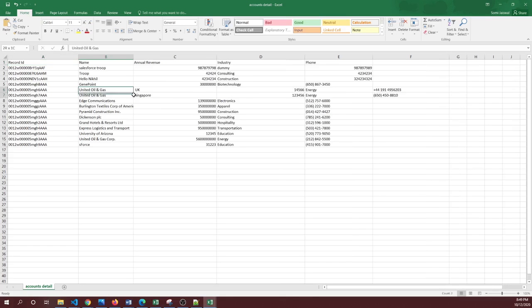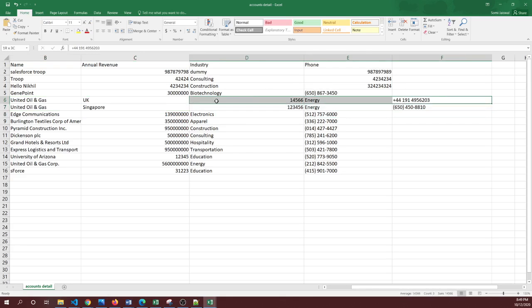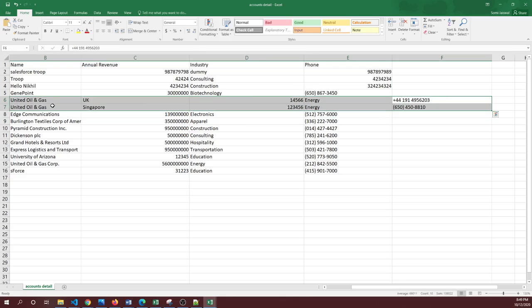Now you see these two files. Yeah, it's zooming. So now if you see United Oil and Gas, comma UK was there, but as soon as the processing saw there is a comma, it put the UK into another column, and that spoils our structure of the file, right? So we need to handle this basically.